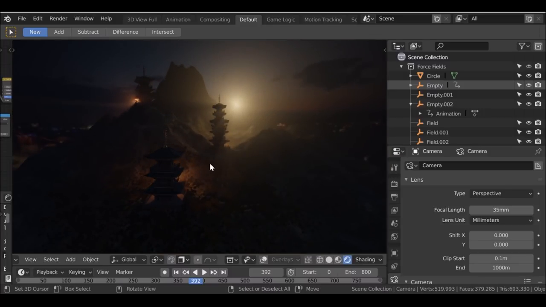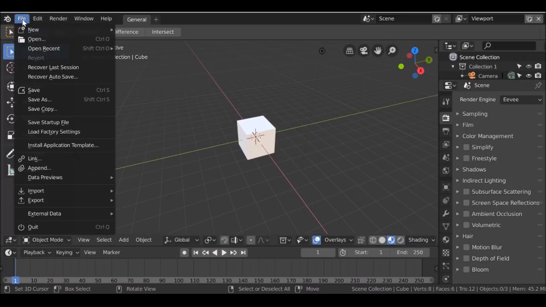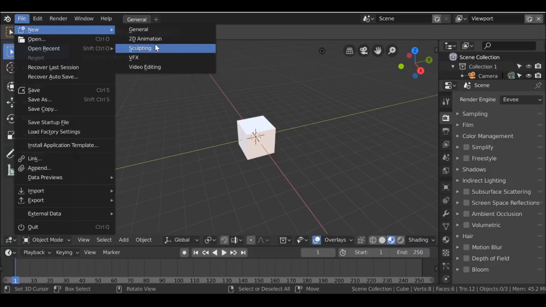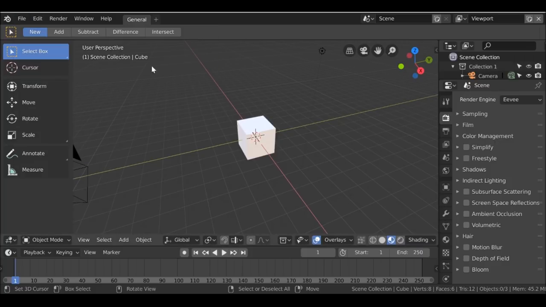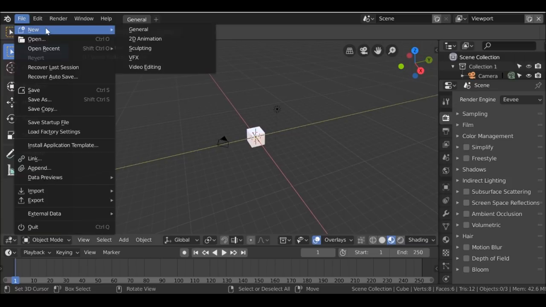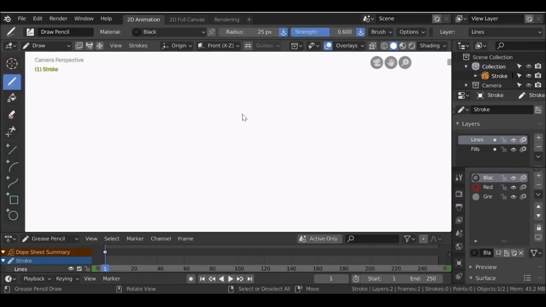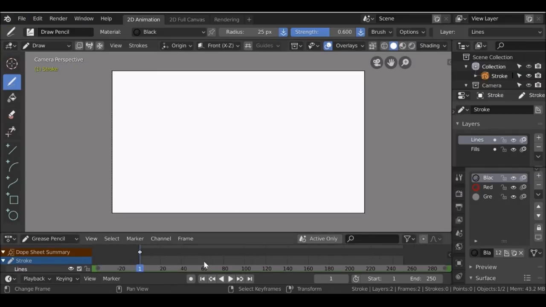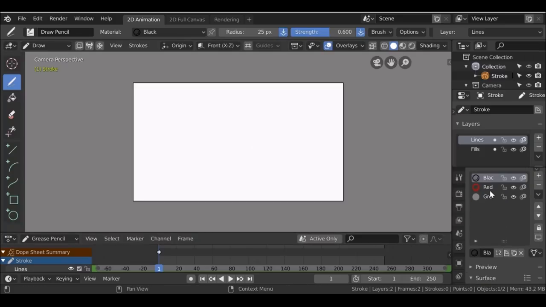And again, if you want to check out some of the other example files, definitely go ahead and check them out. Then we can go to File, go to New. So we have these presets. General would just take you to a general file like this. Go to New. Let's try 2D animation. So with 2D animation, we have this. We have everything set up for us. We have some pens, I guess some ink.